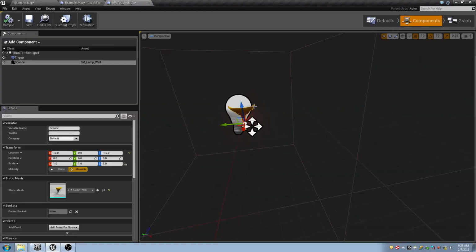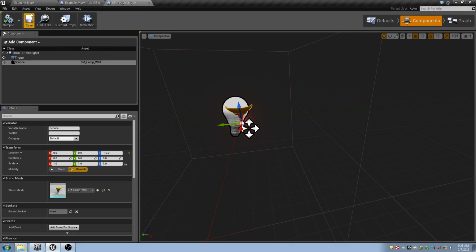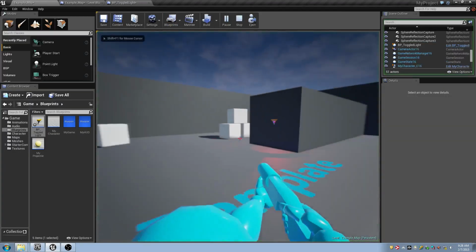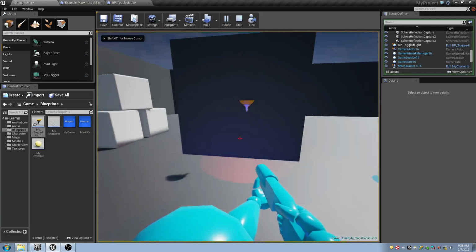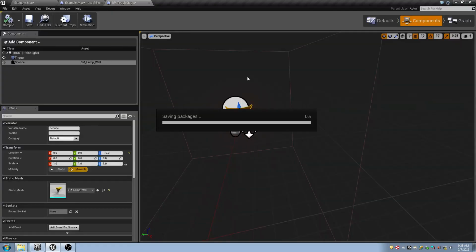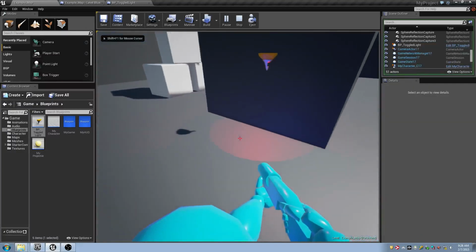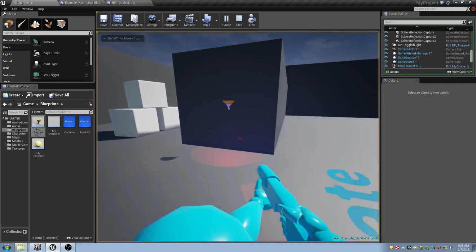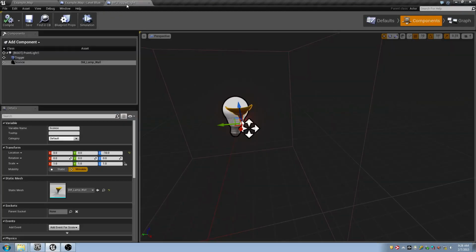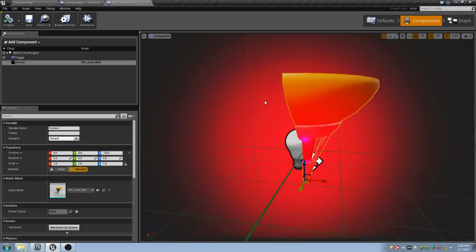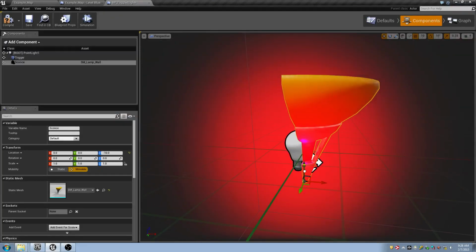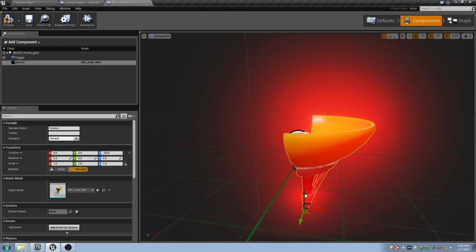I want to make this thing look better, but this will have to do for now. There's our sconce. So currently this thing turns on and off every time you walk. As I get close to the light, it turns off, and then as I walk away, it turns on again. What we want to do instead is make it so that just walking up to it isn't enough. We'll make it so you have to press a key to actually turn it on.